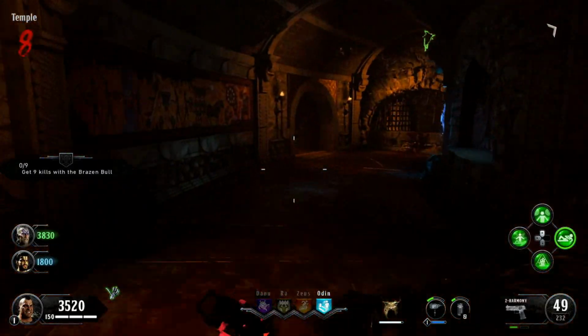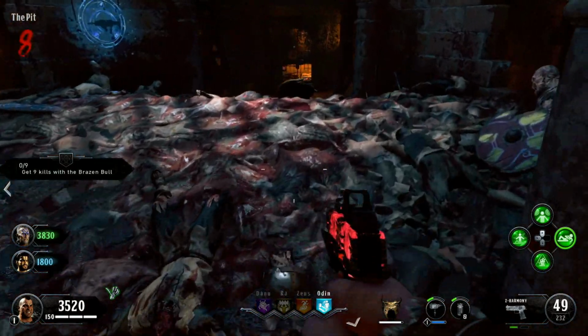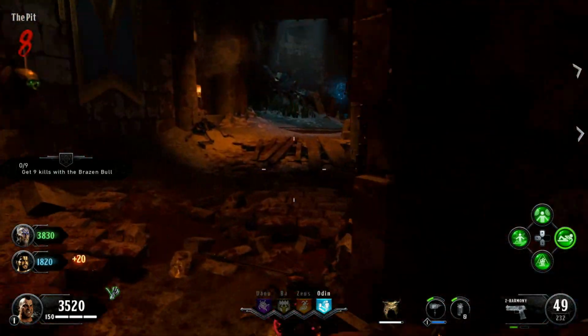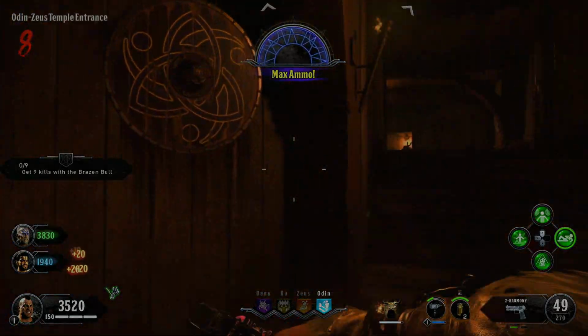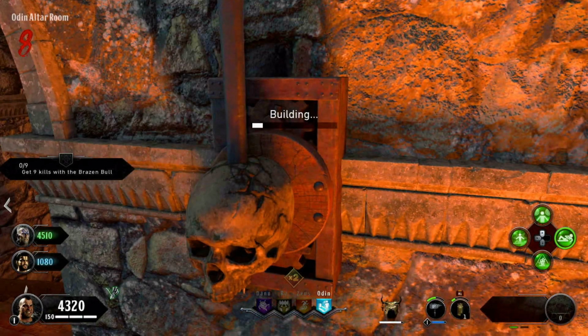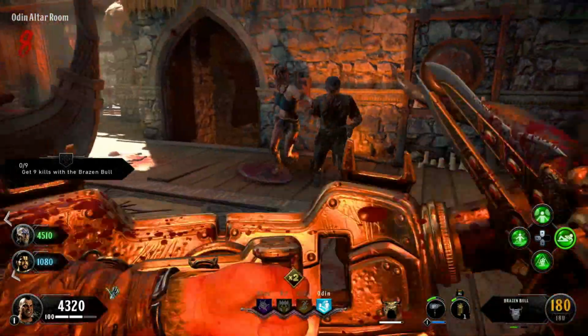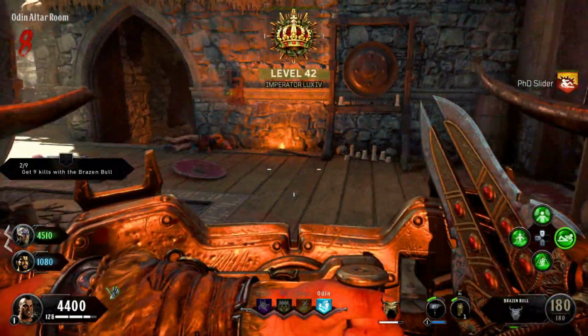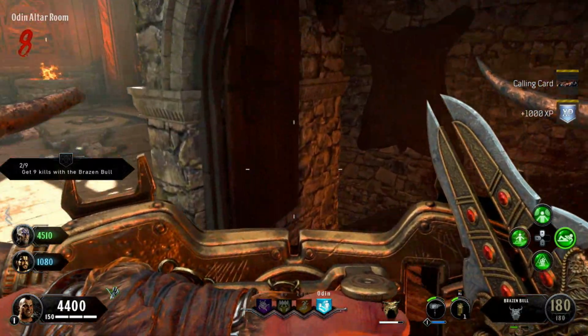You can build this in any of the 4 locations on the stairs to the very top where the perk statues are. The stairs right before each perk statue, you can build it and just pick whichever one you want. For gameplay purposes, I picked Odin's temple, or little room, and you just go ahead and build it as you saw right there. Very easy to do, and you'll come back to this in just a second.